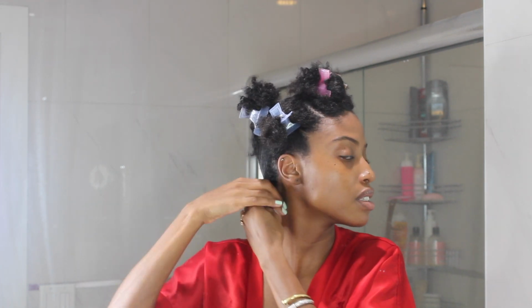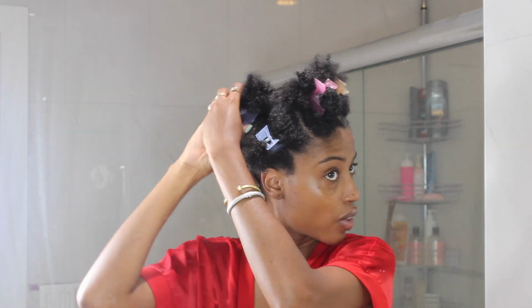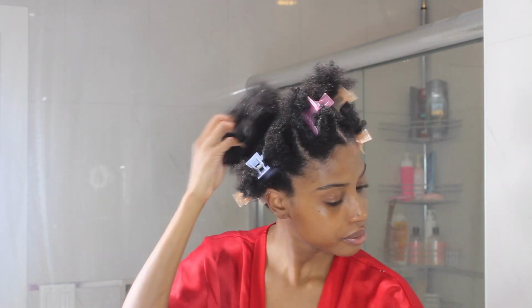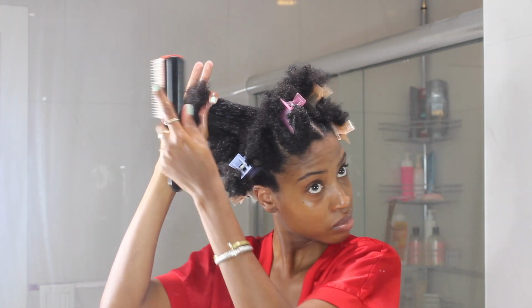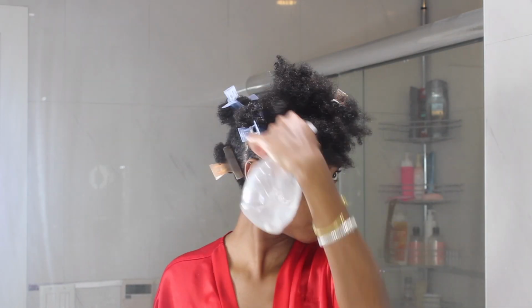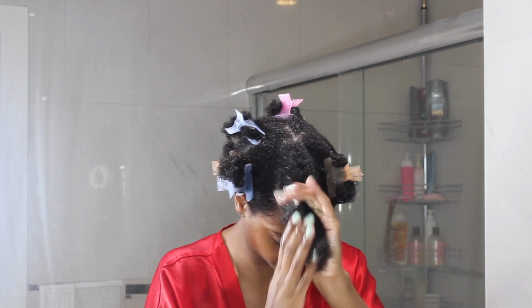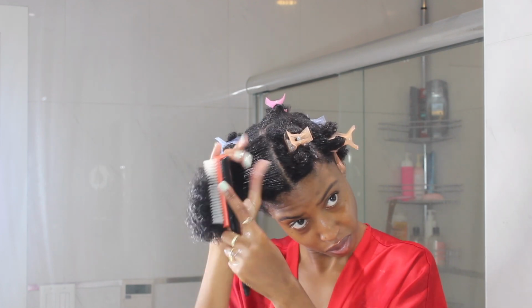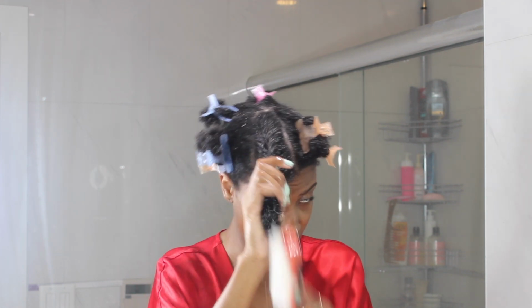Okay, so this is nice and detangled, and then I'm just going to add it back to a clip quickly, just for now, just so I can go through and detangle everything else. We'll just make it all easier in the end to gather. Okay, so now what I am going to do is take my hair out of these sections.